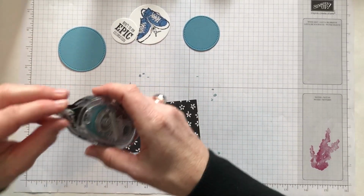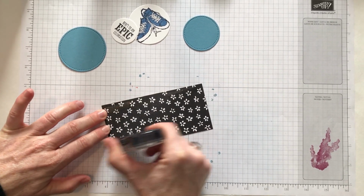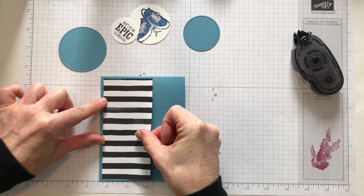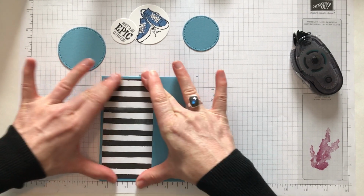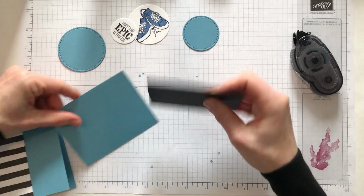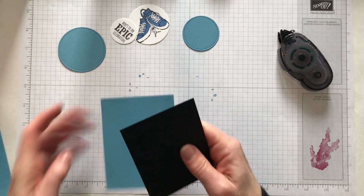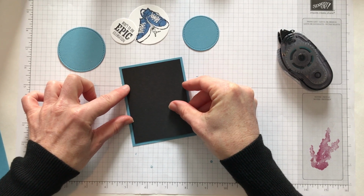Okay, so I'm going to start with my strip of Designer Series paper. I'm going to just run some Snail along there, and I'm going to put him just kind of flush over on the left-hand side with about a quarter of an inch showing on the top and the bottom and the side there, okay? Next, I'm going to add my Basic Black piece to my Marina Mist piece, okay?